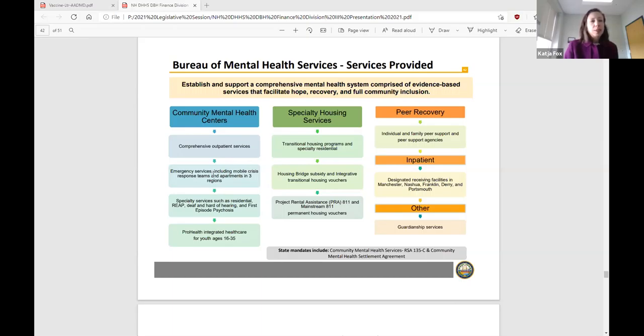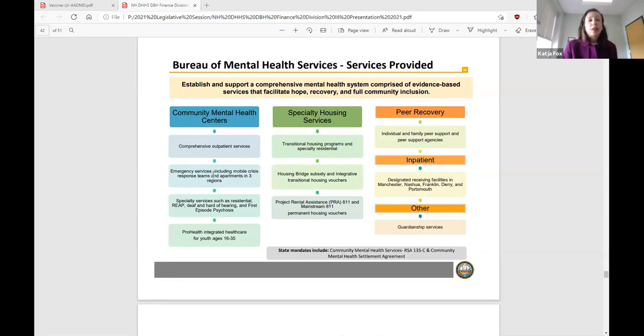The specialty services, there's residential services, REAP. When I saw that, I'm like, oh no, there's an acronym we didn't spell out. So that's referral, education, assistance, and prevention. And that really serves the adult population. And if anybody, well, you couldn't have been, but this morning on the exchange, they talked about this program specifically. It's for individuals who are in congregate care as well as in the community, and it is for adults 60 plus.